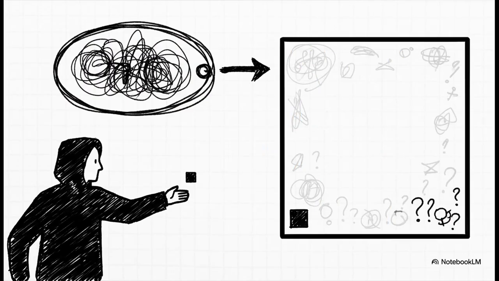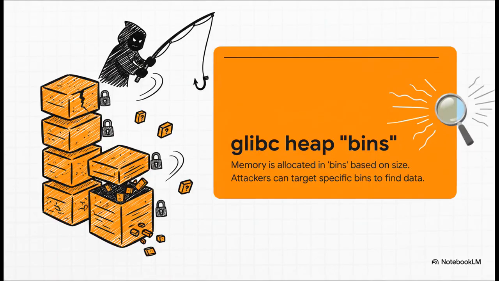And this isn't just a funny analogy. This is exactly how the real exploit works. If you look at the public proof of concept script, it literally comes down to one variable, buffer size. The attacker just sets this to a massive number, sends a tiny bit of data, and the server blindly obeys, allocates way too much memory, and sends it all back. You know, the attack can get even more precise. The system's memory manager, glibc, organizes memory into different sized chunks called bins. So by carefully picking their fake buffer size, an attacker can actually target specific bins. It's like they're hunting for data of a certain size, trying to increase their odds of finding something really juicy.